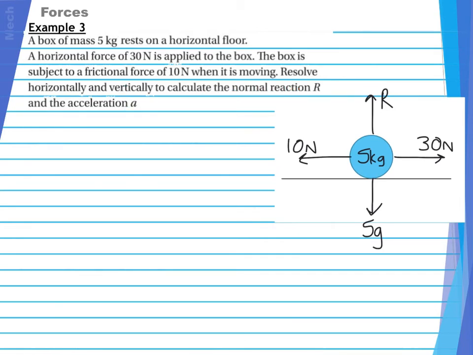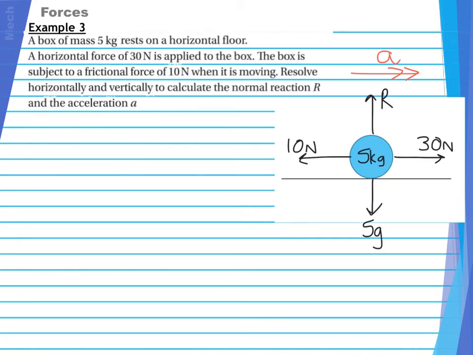Okay, I'm also going to put an acceleration arrow onto my diagram. I can definitely see that I've got a bigger force going to the right than to the left, so overall my resultant force is going that way, and therefore my acceleration will be acting that way as well. And we show acceleration with a double arrow.